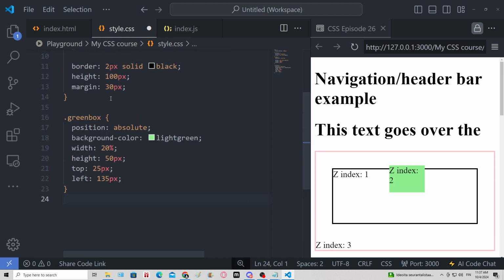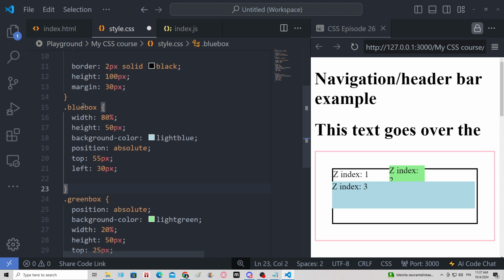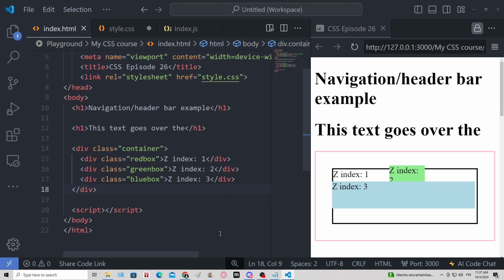So if I cut this and put it over here, it should be so... Oh yeah, the last element that is defined in the HTML code will be shown on the top. So yeah, if all the z-indexes are 0 or don't exist or are the same number, then the last one will be on the top.